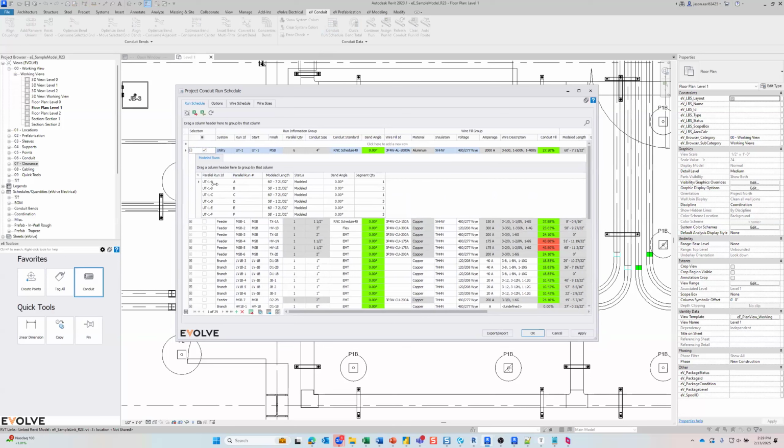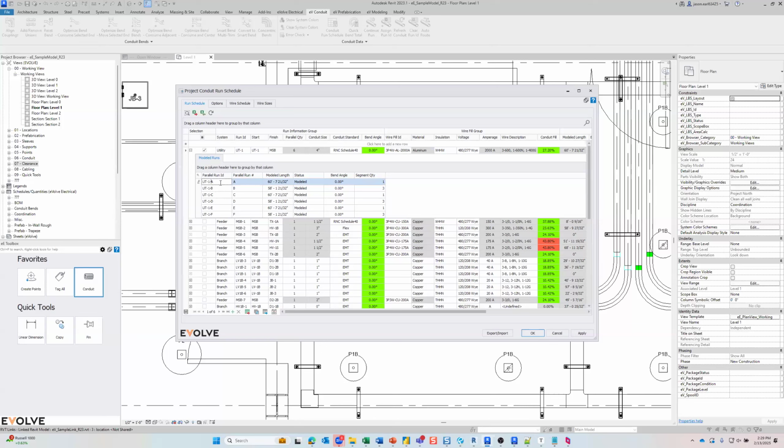Now, the parallel runs, Evolve generates parallel run IDs. The way that we do it is we use the run ID as a prefix, and then we put a dash, and then we just do it alphabetically. So we just generate A, B, C, D, E, F. Now that's great. You have a parallel run ID, but maybe you don't want to name those that way.